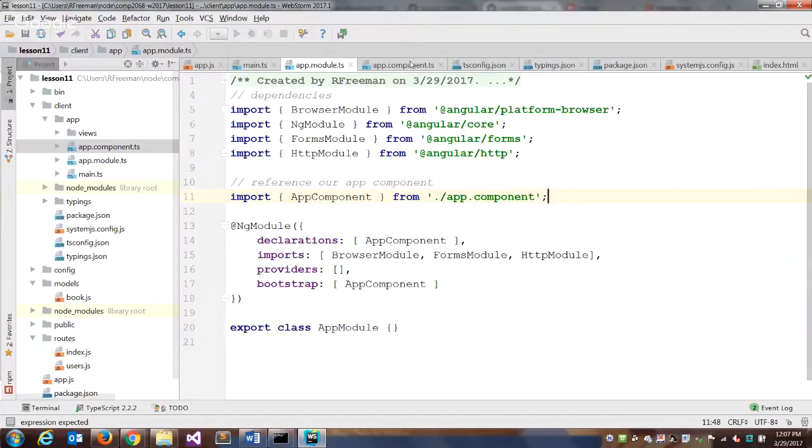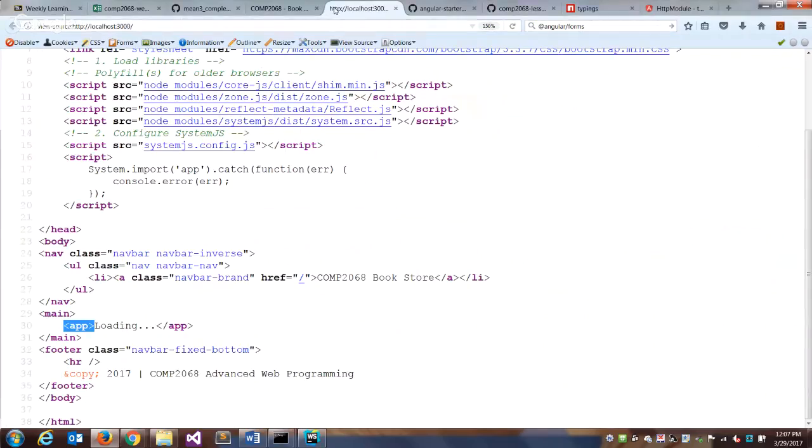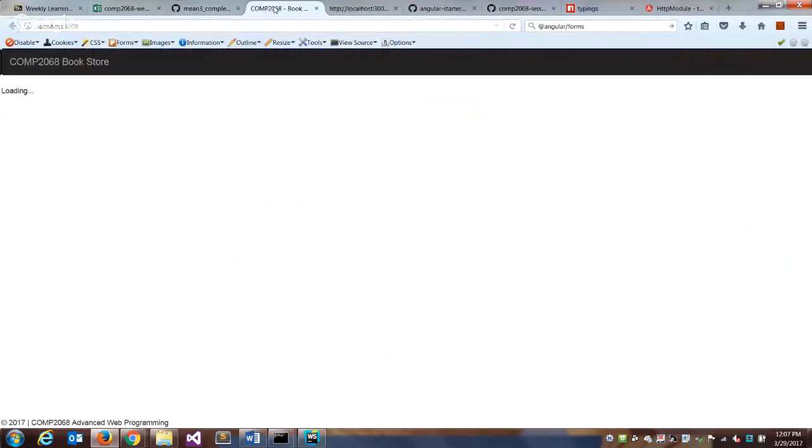But everything is still static, and now we want to actually try and launch our Angular server. So things still run here.